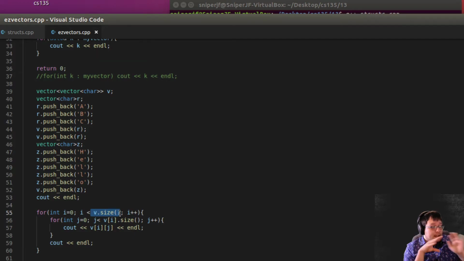With size, it's an example where there's only an accessor function. There's no mutator function. That is all happening internally. When you insert something, when you do push_back, somewhere inside the push_back code, there's code that actually goes in and increases the size. But that is done behind the scenes, and you're unable to mess with it. And that's a good thing. You don't want people to mess with that because that's how they break code.